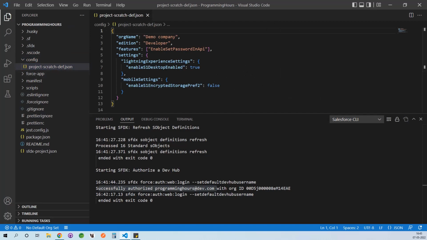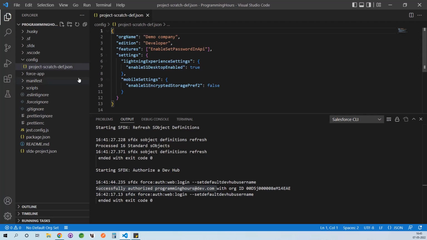Whenever we create a Developer Org in Salesforce, you get some account data, lead data, and opportunity data. Similarly, when we create a scratch org, we want that data in our scratch org.